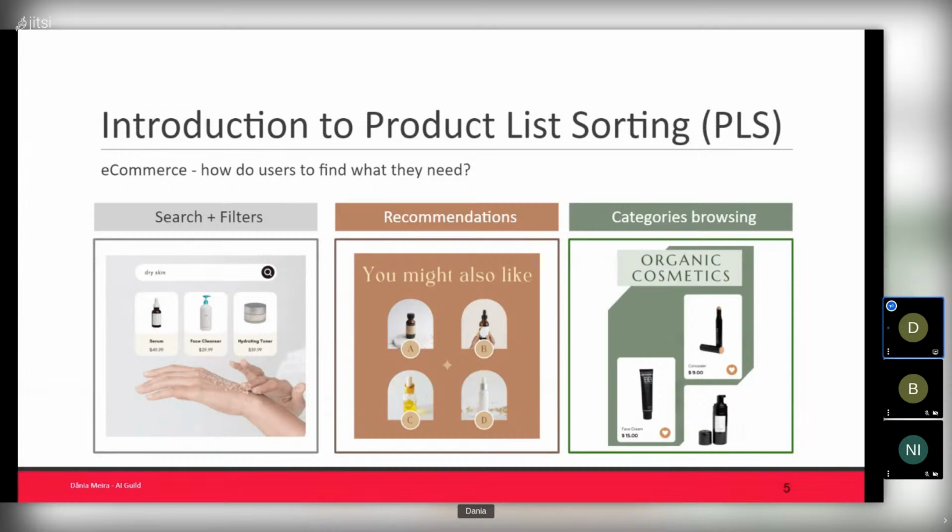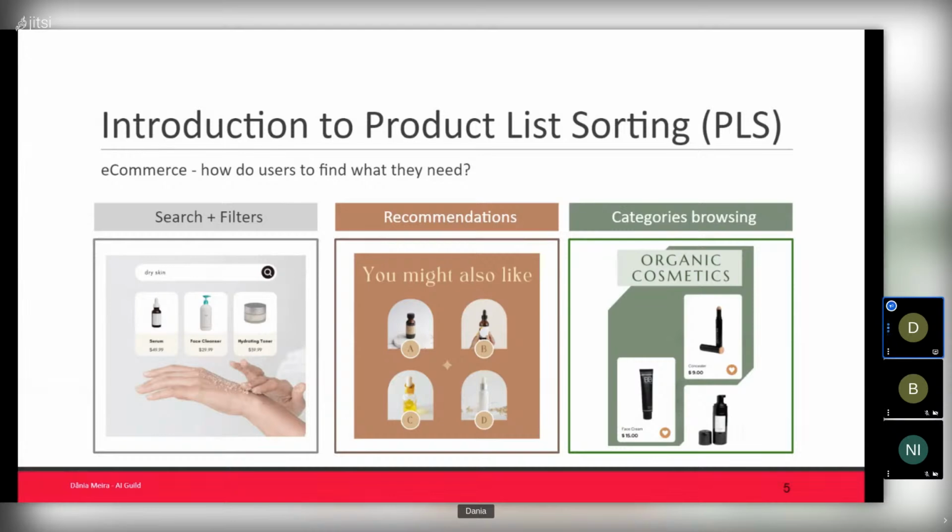So people don't have to browse a lot and maybe figure out that they don't find what they want in your shop. The idea of product list sorting is to show what is relevant to the people that are browsing at the top of the page.